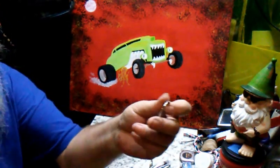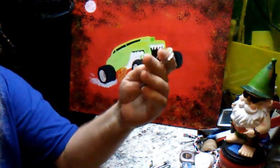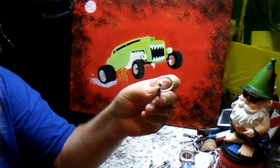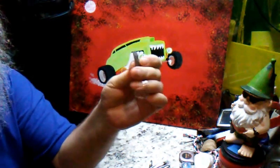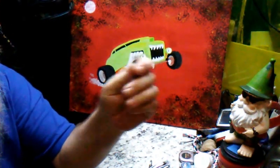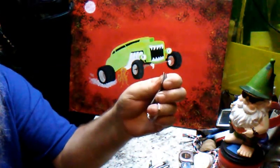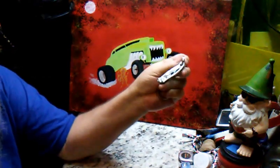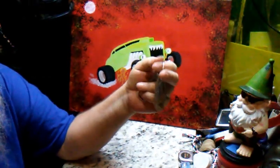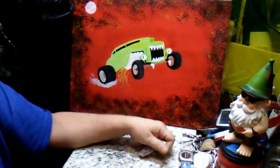While I was at it, I also put a split ring on this little Gerber shard pry bar thing. This will actually go on my key ring, excuse me, so that it's more accessible. This will probably replace one of my small knives in my everyday carry in my pockets.